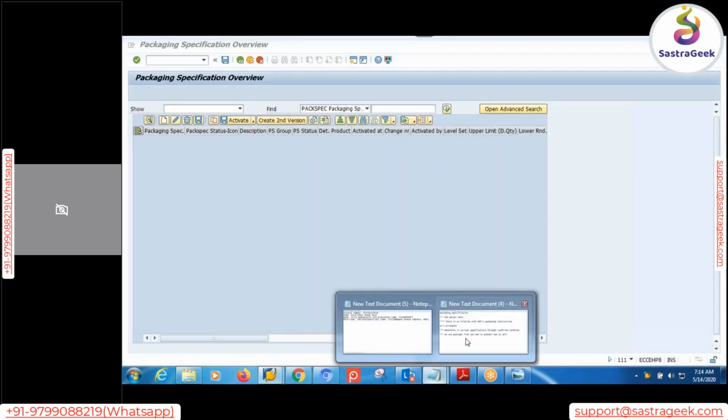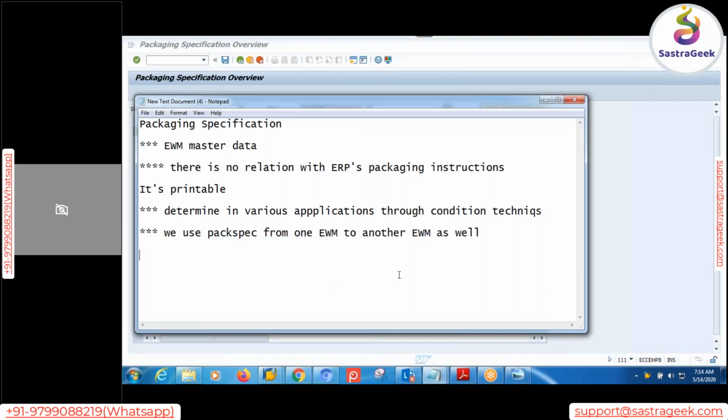Again, go to this. Just recap that video. Okay. Can I use the same packaging specification for another 14-inch laptop? Can I use the same packaging specification for another 14-inch laptop? Another company. He said yes, we can. So you are agreeing that the packaging specification is reusable, right? The packaging specification is reusable.